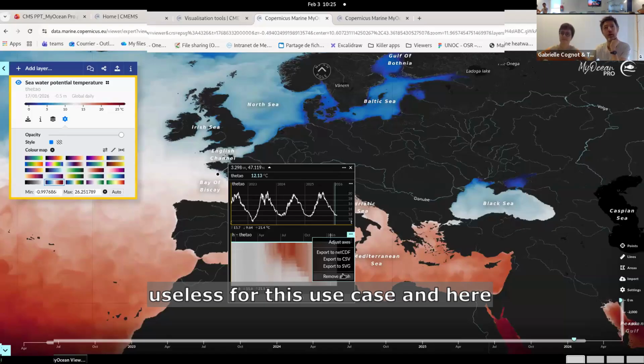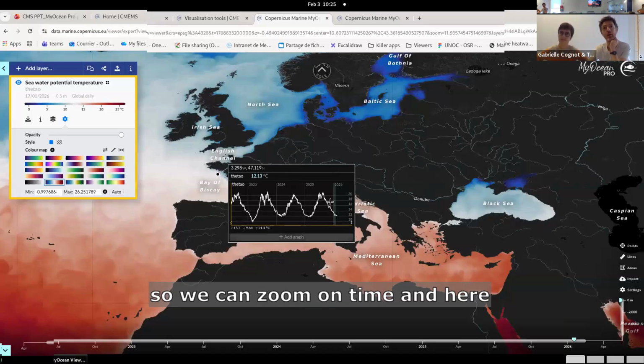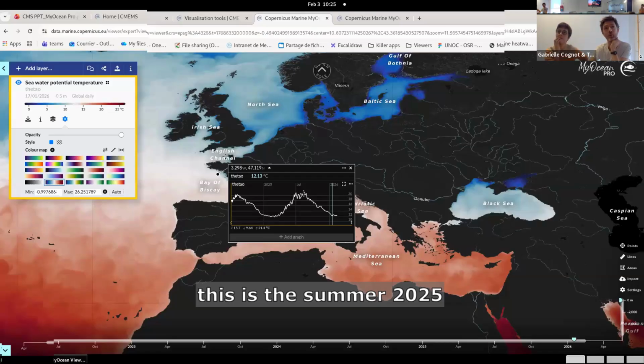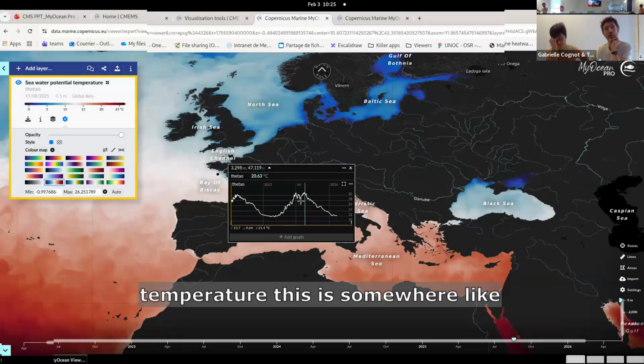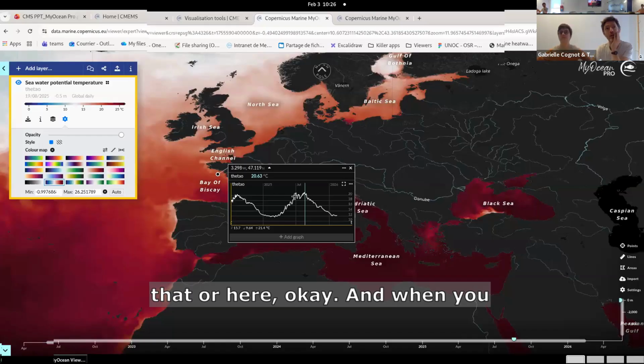In this use case, we can zoom on time, here on summer 2025, to find the maximum temperature, somewhere like that, or here.